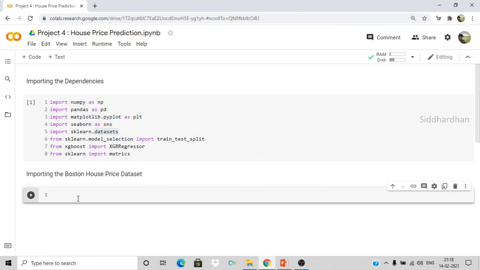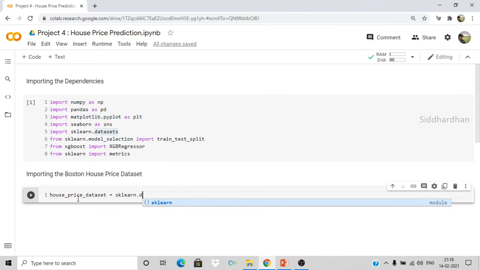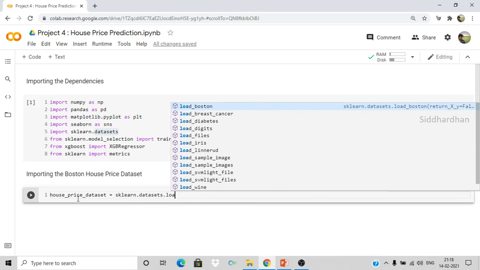I'll create a variable for storing this data, called house price dataset. So house price dataset is equal to sklearn.datasets dot, and you can see this load Boston data. That is the dataset we need.